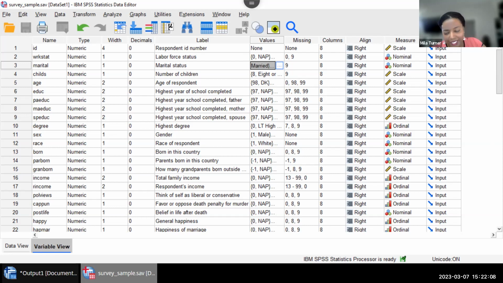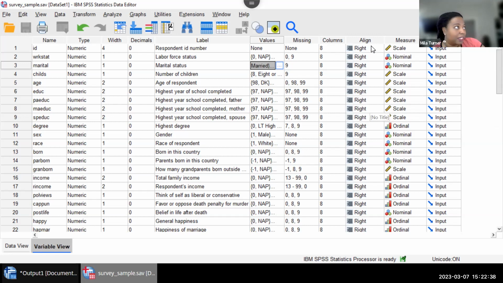So you get to decide how missing data is treated in SPSS. So that's like a user defined value. And then columns is a width, like width is a width. It's not the same width, but it is the width of each column in the data view. We don't really need to know that. And then alignment, that's exactly what it sounds like, how it's aligned in the column.